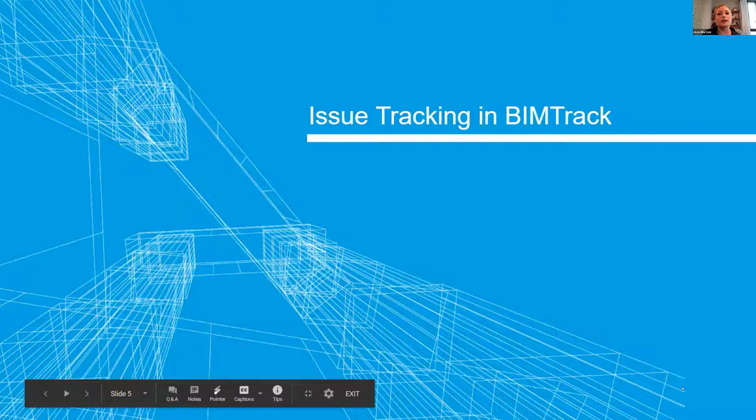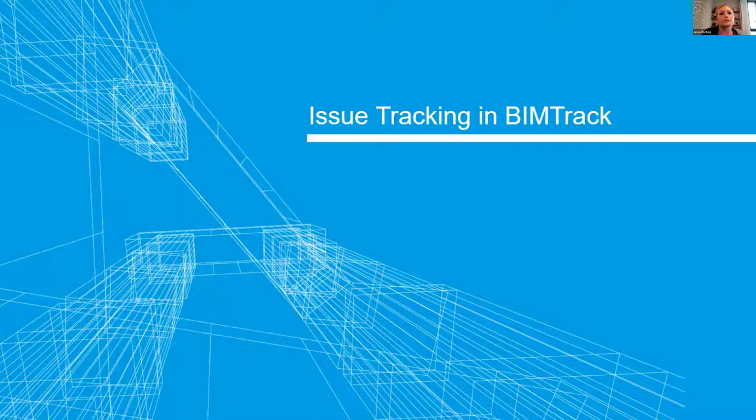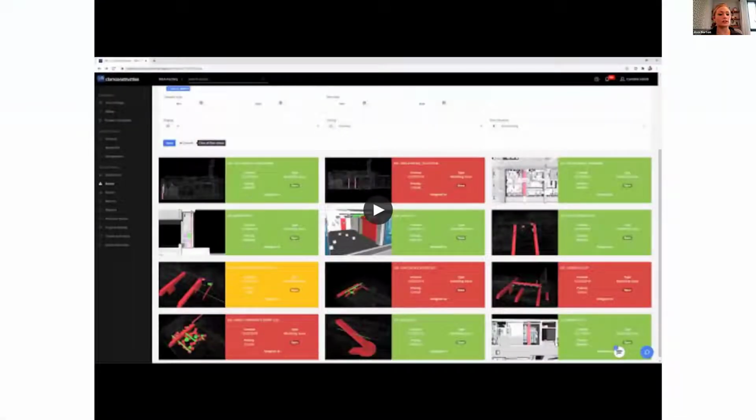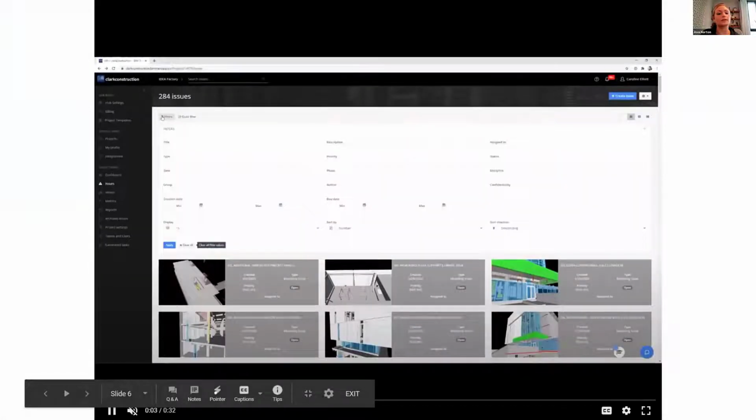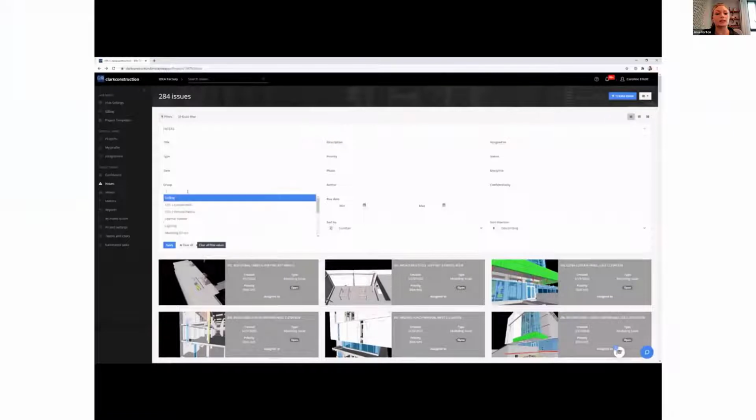And what we do from there is, and this is going to be similar to some of the other issue trackers that Kevin was referring to in BIM 360, we use a tool called BIMTrack, which I think many people on the call have heard of. And what we do with that is essentially the groups that we've created, we then push those clash groups to BIMTrack. And from there, we really encourage the design team that we're handing these issues over to filter by what they deem is important. So in this particular example, we're just looking at the clash type or the clash test, and then we're filtering by the zone.